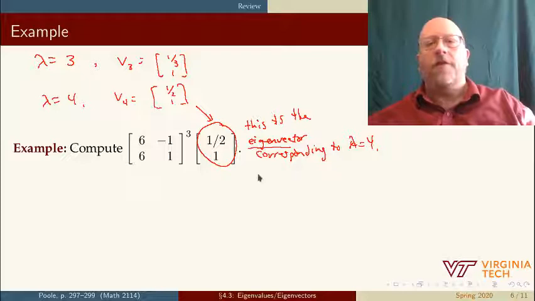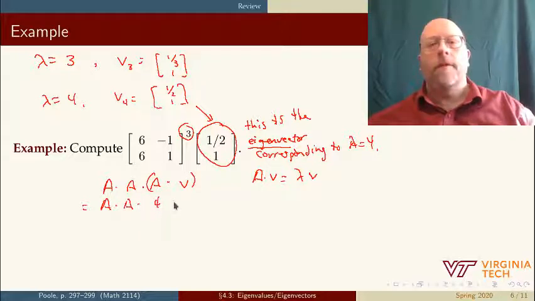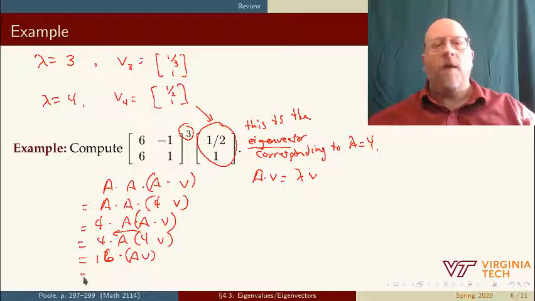And the definition of an eigenvector is that when we multiply the matrix times the eigenvector, we get exactly the same result as if we just multiplied the scalar times the eigenvector. But we're multiplying this matrix 3 times. This is A times A times A times the eigenvector. Here we can replace A with lambda. But I could bring the 4 out to the front because 4 is just a constant. And then once again, I can replace the A with a constant. But constants I can bring out to the front. And so now I have 16 times AV. But once again, when I have A times V, I can replace A with the eigenvalue.